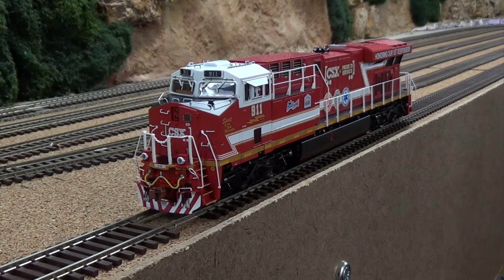The lighting and sound is the same in all three of these models, except of course the law enforcement locomotive, which has red and blue ditch lights. I will do my best to show the red and blue ditch lights, but my cameras do have a tendency to overexpose and they do not appear very blue or red, but I will do my best to show that a little bit later. So let's get on with it and fire this up. Function 8.